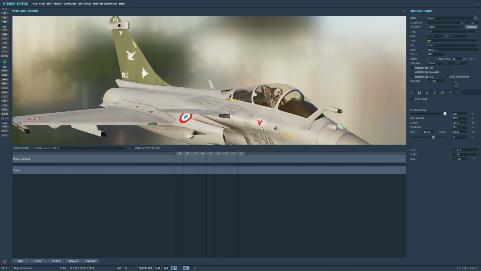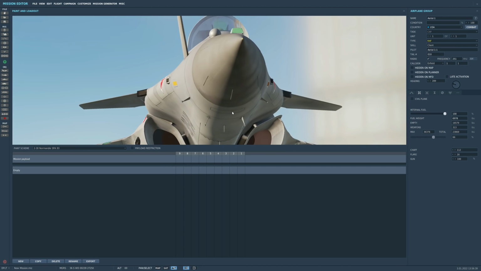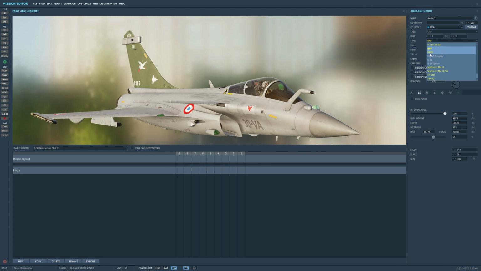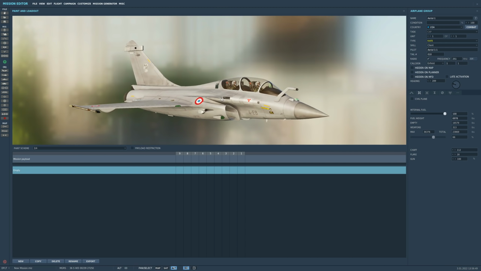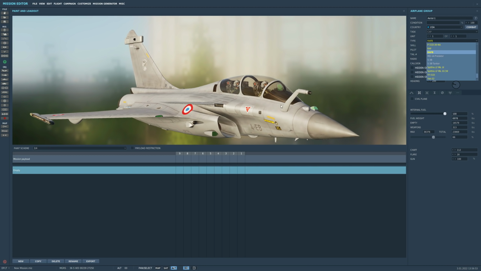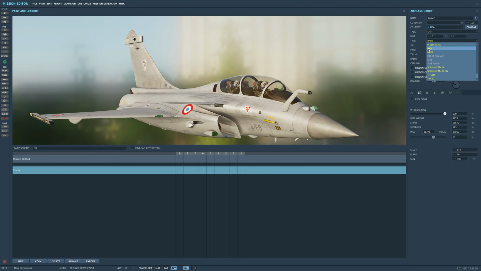So welcome to the new Rafale mod. As you can see, a lovely, really nice, high detailed mesh and textures, which is the first thing to note and is really good. We've got a Rafale C version and a Rafale B version. The B version, when it loads, is the two-seater, which I personally think looks really cool. Note, it is still single player, not multi-crew, if you know what I mean.